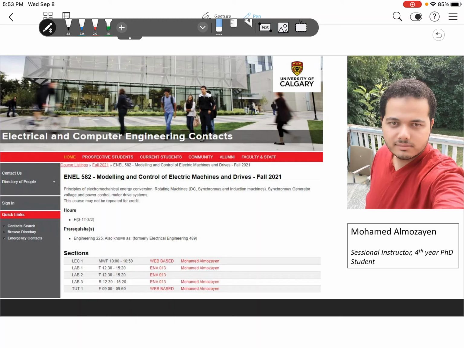My bachelor degree graduation thesis was about the control of three-phase induction machines working with elevator systems. My master's degree was about the design and modeling of a special type of synchronous machines working with wind energy applications. And my PhD is mainly about modeling of electric machines connected to the public electric grid. So teaching, studying and researching electric machines is the passion of my life. I love electric machines so much and I really hope by the end of this course you will love them as much as I do.